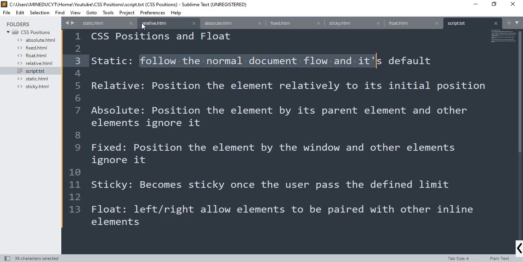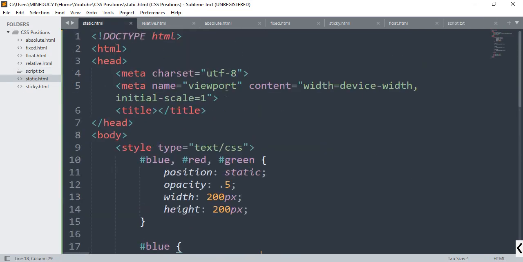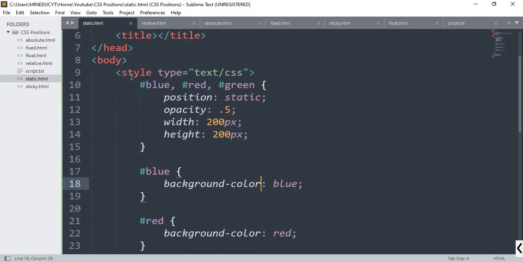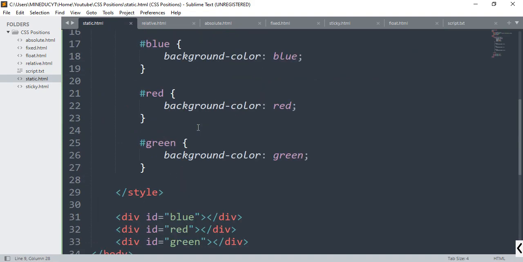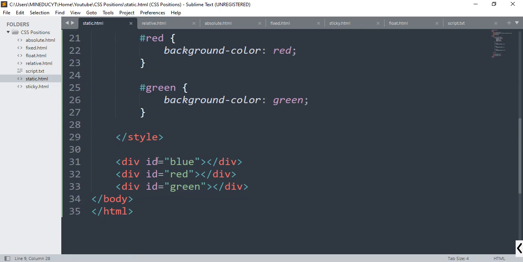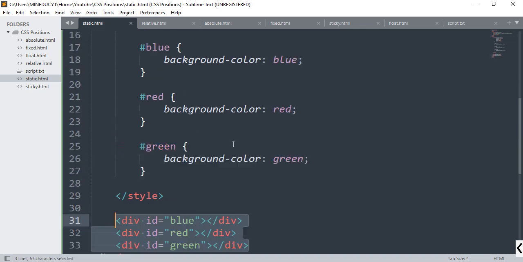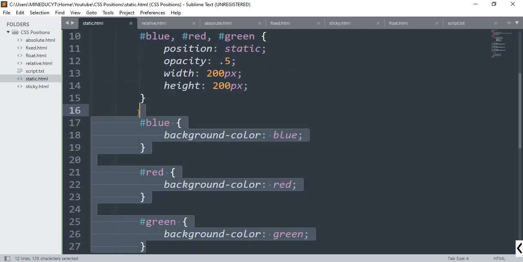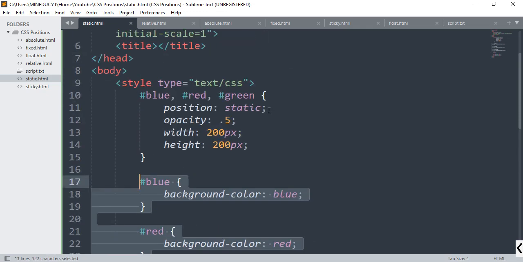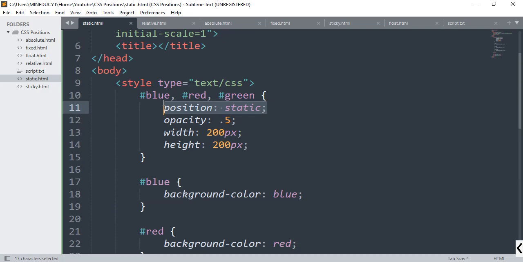So let's go to the example. Here is a normal HTML document. I have the style tag to do all the styles, and here we have the three divs, and every one of them has a color and a background color. As we can see here is the position static, and here is how it looks.